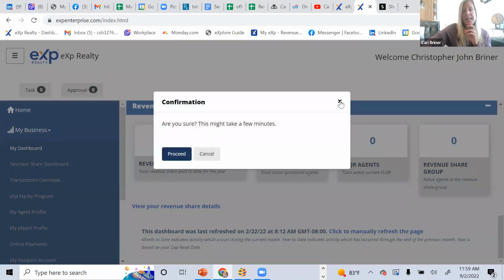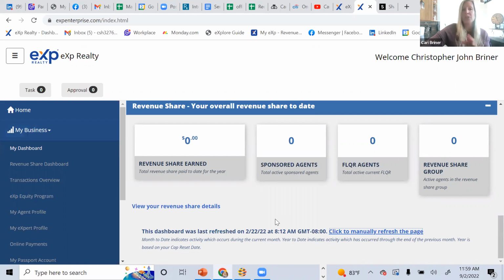Go ahead and click to manually refresh this every single time. I'm not going to do it because it could take a few minutes because I haven't refreshed it for a while, but just so you know, it might not be accurate. So you have to go to the bottom and click refresh. Once you start selling properties, this is going to be a dashboard for you that you're going to want to take a look at. You can actually go into your transactions overview and see every detailed transaction you've ever done, where it's at, look at the file if you ever need to pull anything up.